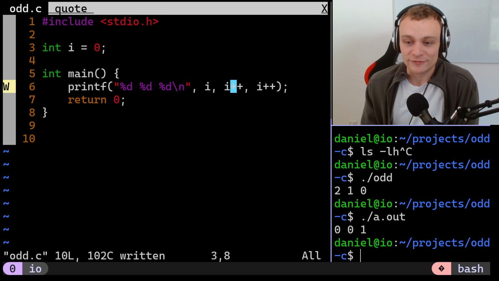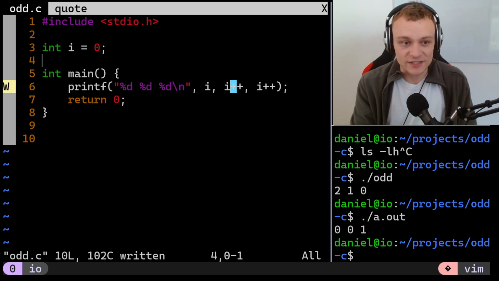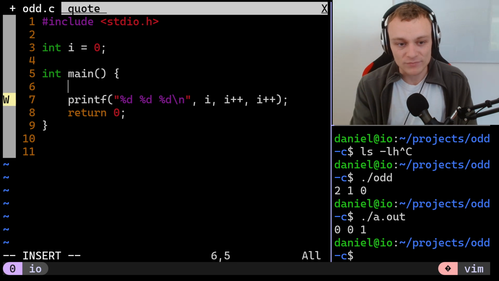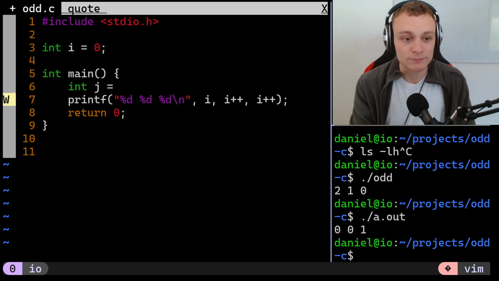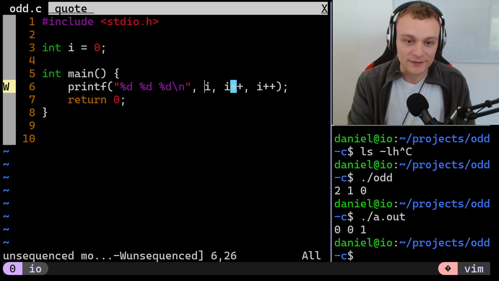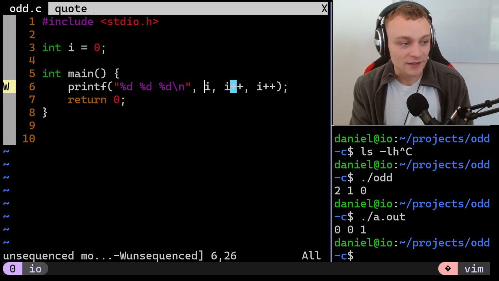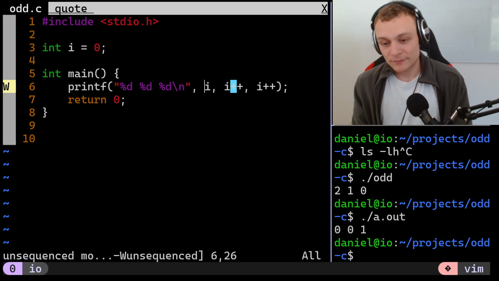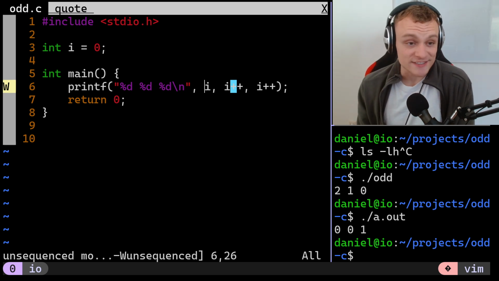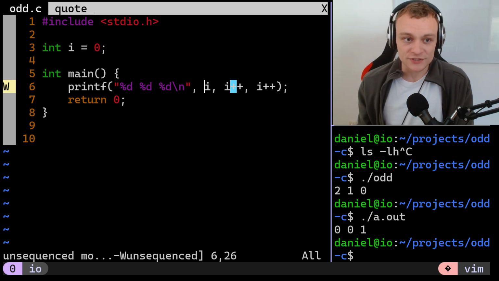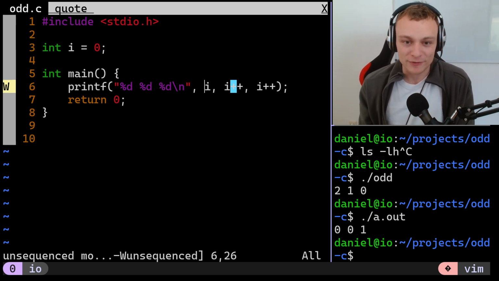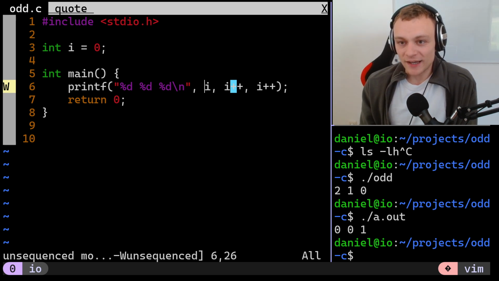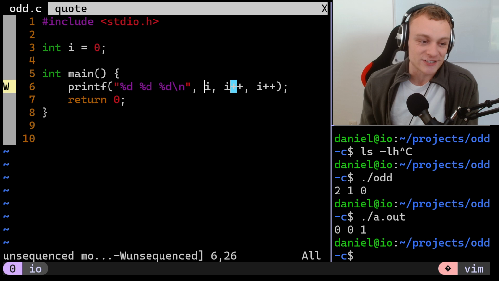adheres to the C language specification, and there are always best practices. And here in this case, I would just make the code way more expressive and create individual variables that store the values that you want, and then print those variables individually instead of computing them in the function arguments, where the order of execution is not even guaranteed. Yeah. So this is why best practices in C and in any programming language are extremely important. There are always those culprits that you can fall into. And those kinds of bugs, they can cause incredibly dangerous errors depending on the project that you're working on.